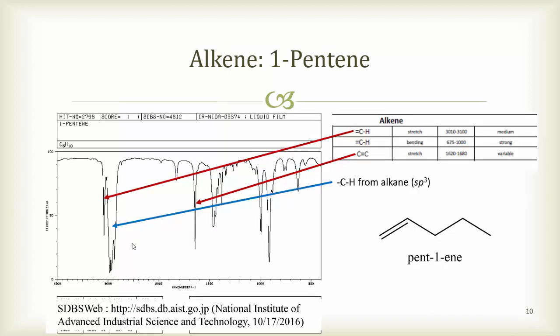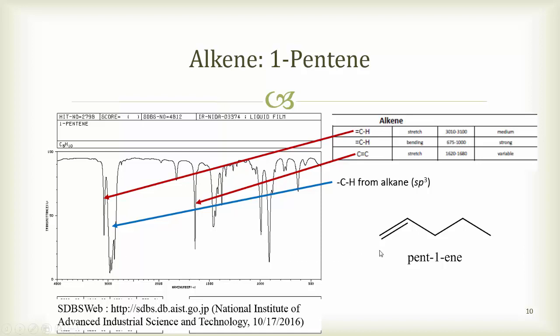This is an example of an alkene. I've used here as an example 1-pentene. So like hexane, there are still sp3 hybridized carbons with hydrogens bound to them. So the peaks that you saw for the alkane should still be present in the example of this alkene. So those CHs from the sp3 carbon-hydrogen bonds still show up just below 3000 wave numbers. They need to be here because those functional groups are still present in this molecule, so they haven't disappeared.